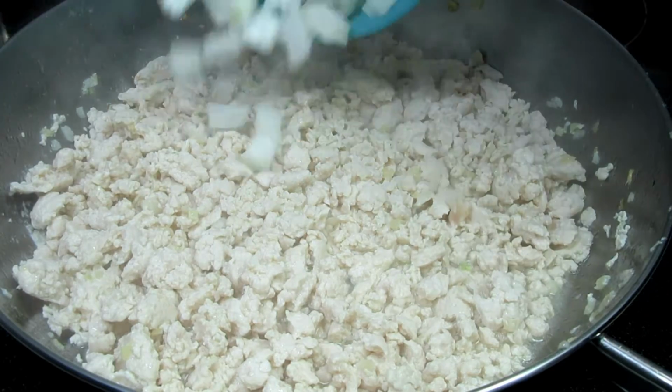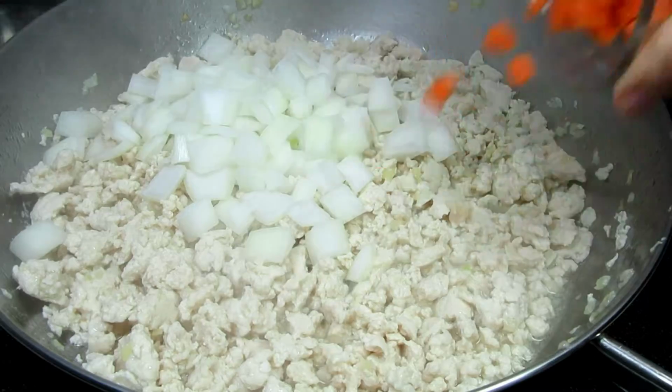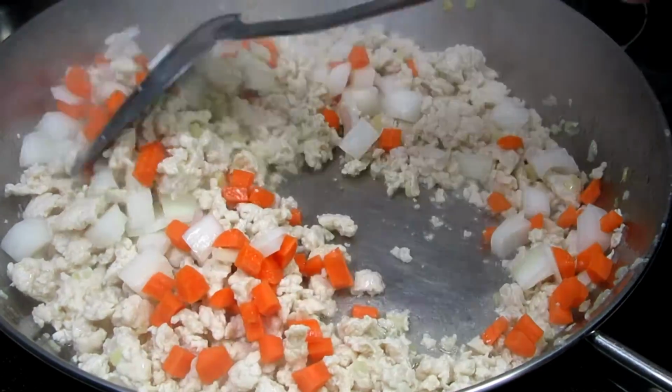Now I'm adding in about 1 cup of finely diced onions and 1 carrot, cooking and stirring for a couple minutes.